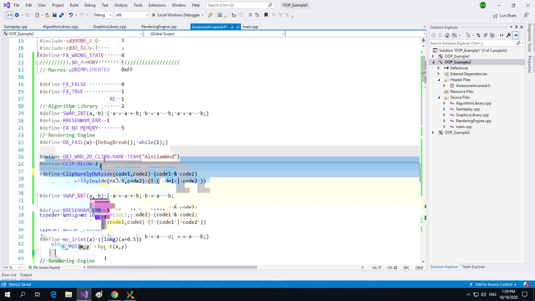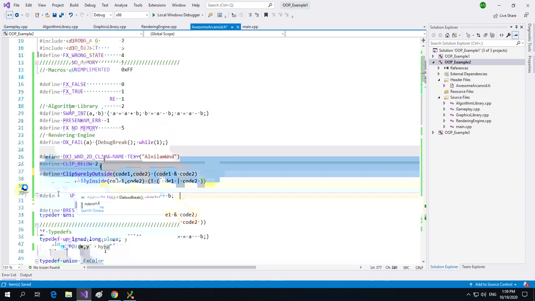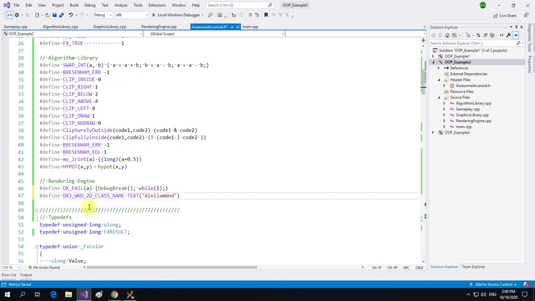We can see that we have multiple declarations of the same stuff. Okay, it's a rendering engine. Now let's group it.